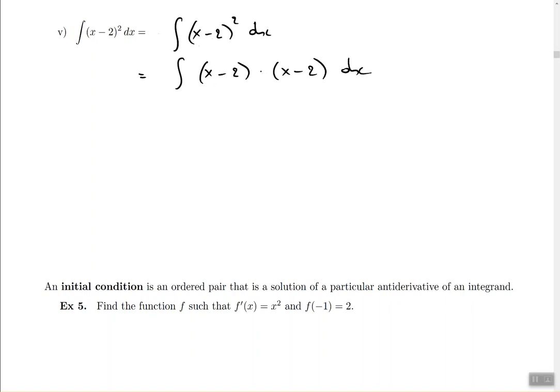And unfortunately, with integrals, there's no product rule. So if you have a product like this, you have to actually multiply it out. There's no shortcut. There's no product rule for antiderivatives. So what you have to do is go ahead and FOIL. Basically, x times x, x times 2, then 2 times x. Those will be like terms. They will add up to negative 4x, and then negative 2 times negative 2 is going to be positive 4 with the dx. And again, as usual, break each one of the integrals by itself into its own integral.